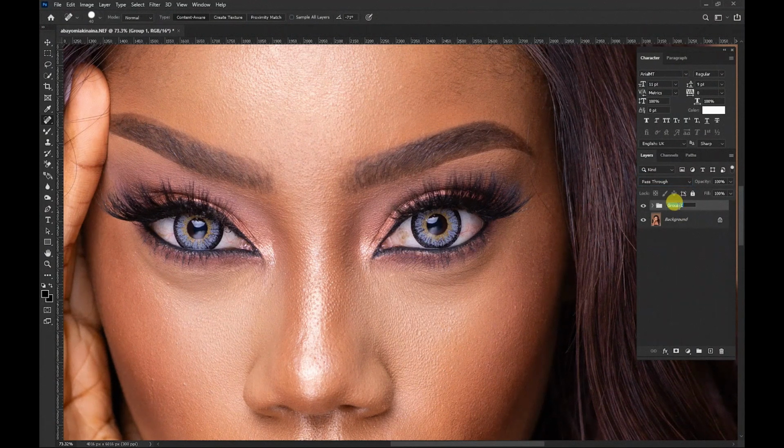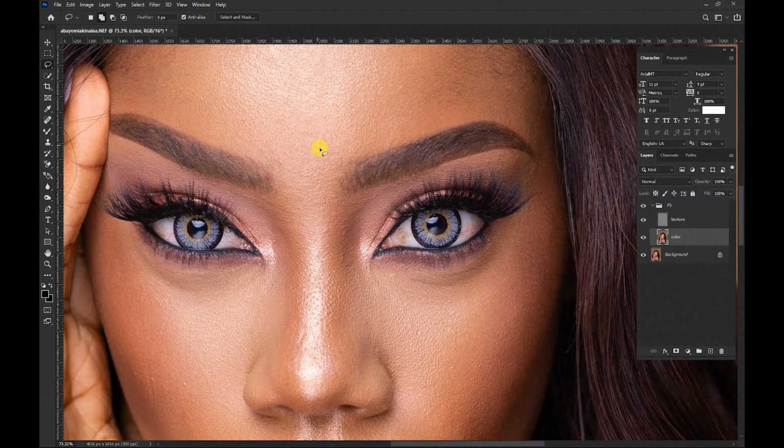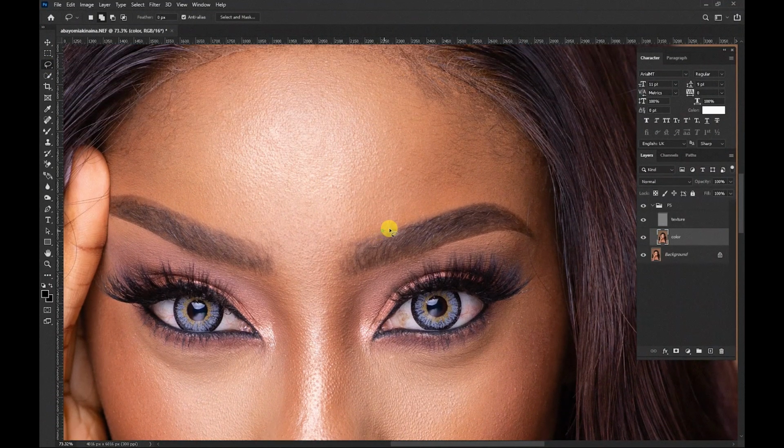Then I'm going to name my group because I can't type a whole lot: frequency separation. So you go to the color layer, you come to your lasso tool. It's so simple to use. Just highlight wherever we want to work on.